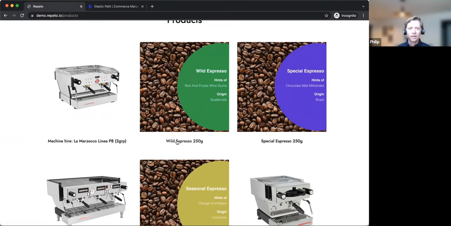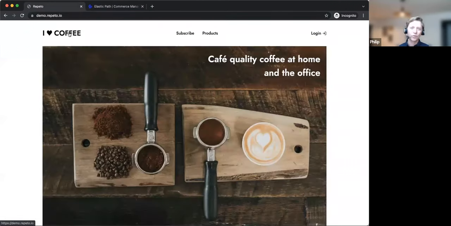Right, so if we go back to the homepage here before we start building our subscription. On the products page, we saw it's a mixture of espresso machines and coffee bean products. And once we start building the subscription there's a little wizard that we're going to use. Different steps will focus on the 2 different product types, the espresso machines and beans, as we create that subscription. The user journey in this demo was specifically designed around the imagined needs and requirements of our fictional coffee roaster and their customers.